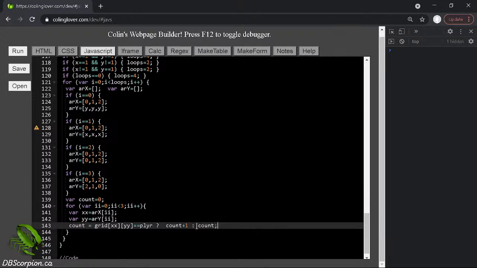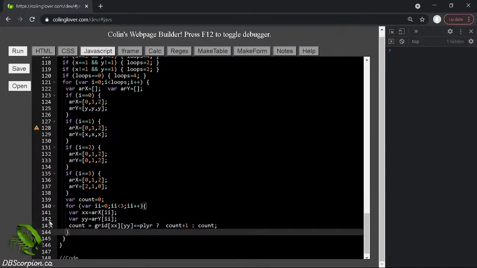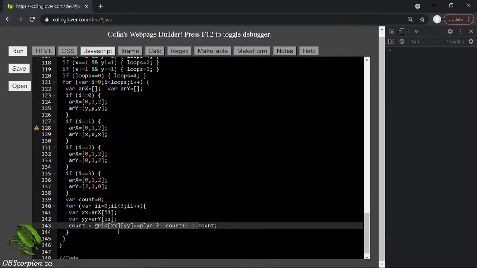And the second value after the colon, if this evaluates true, then it executes this one. If this is false, it evaluates this one. So count just stays the same. Count equals count is how you read it. The number doesn't change.